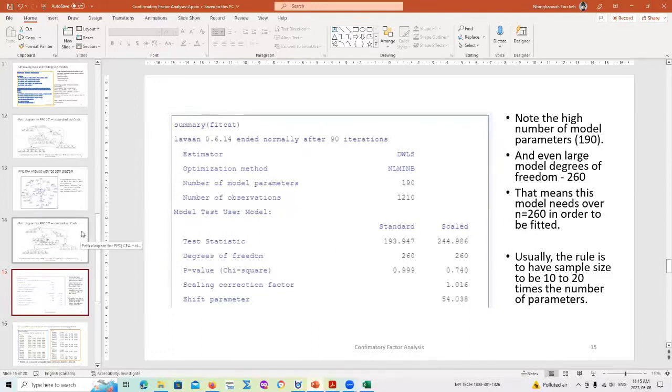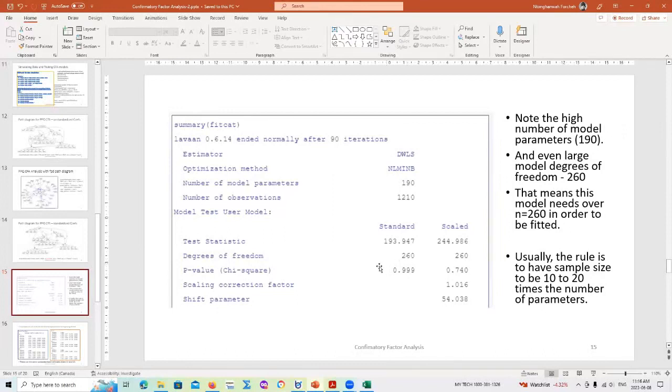But the key thing for you, not to worry about the calculation, is to look at these parameters here and look at this one here. If this number here is very small, then that tells you that you don't have many degrees of freedom left to estimate this number here. Like in our case, we have only 1 degree of freedom in that table. So if you have 1 here, it means that with a sample size of 210 and with all the parameters, you only have 1 additional person that you can leave out from your sample. Here you can leave out around 260 people.